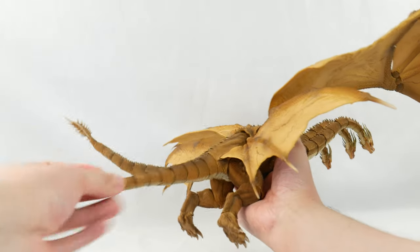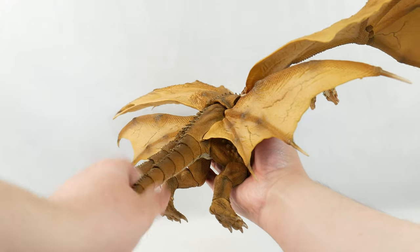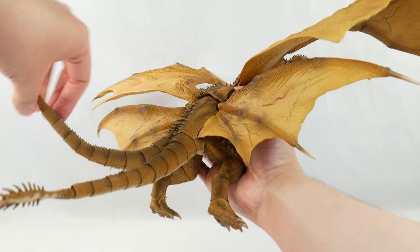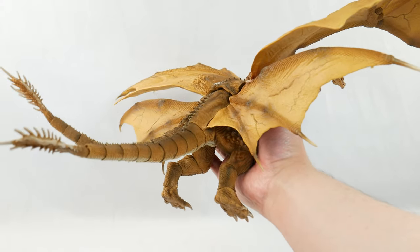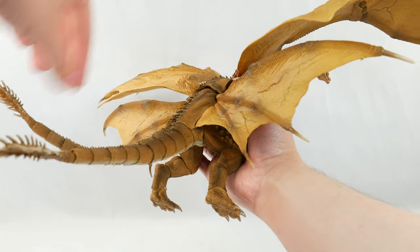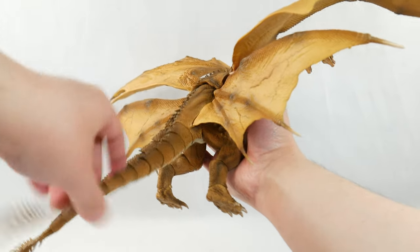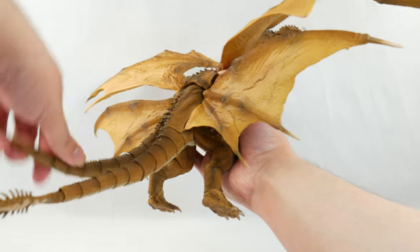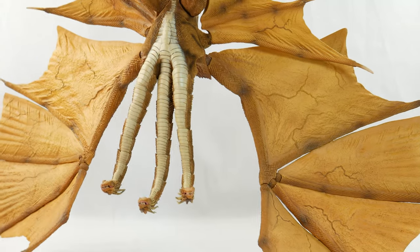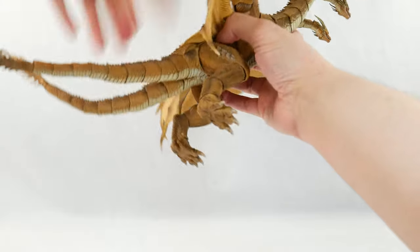The tails are on a series of ball joints. Some people who could not get the tails on all the way have used a dremel to make the socket bigger — do not do that, that is a bad idea, I know that from experience. You just have to heat it up for a long time; it took me five minutes to heat mine up to the point where I could actually get it on the socket easily. I'm holding it by the tip of the tail and it has not popped out.